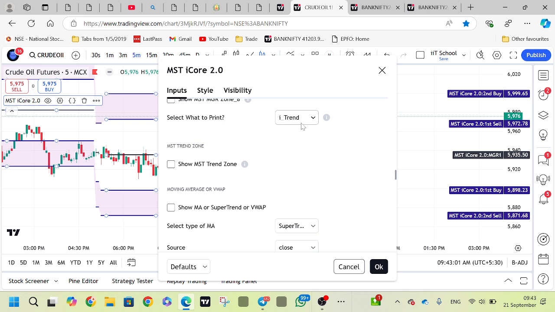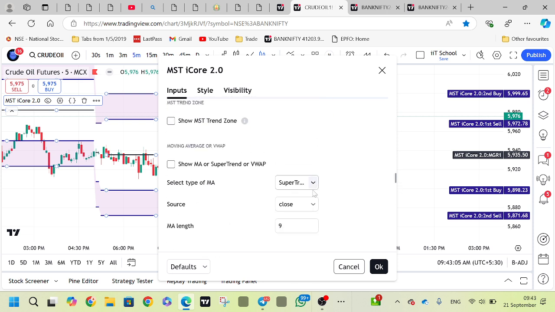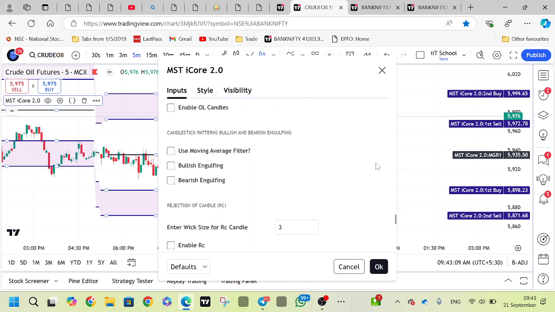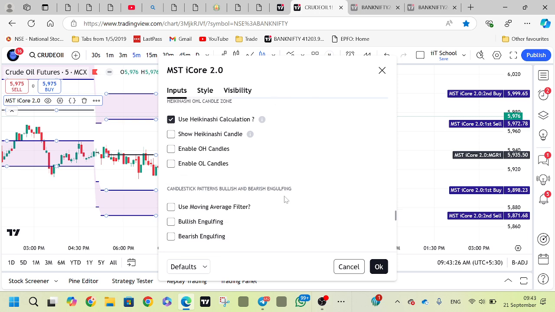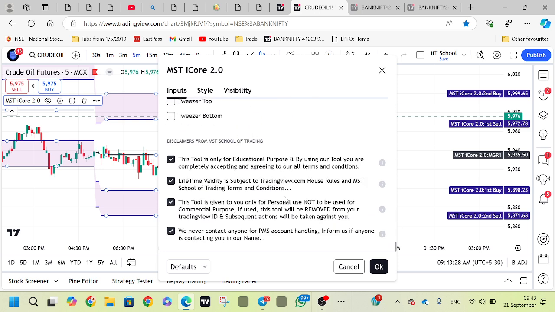I trend means intraday trend and P trend means positional trend. And we have given EMA along with the super trend. If you want, you can use them. This is Heikin-Ashi candles, which will indicate to you wherever open equal to high occurs in Heikin-Ashi, that will be labeled here. This is open equal to low. If more open equal to high are there, that is sell. If open equal to lows are there, that is buy, bullish entry. So likewise you can utilize different options we have given here.